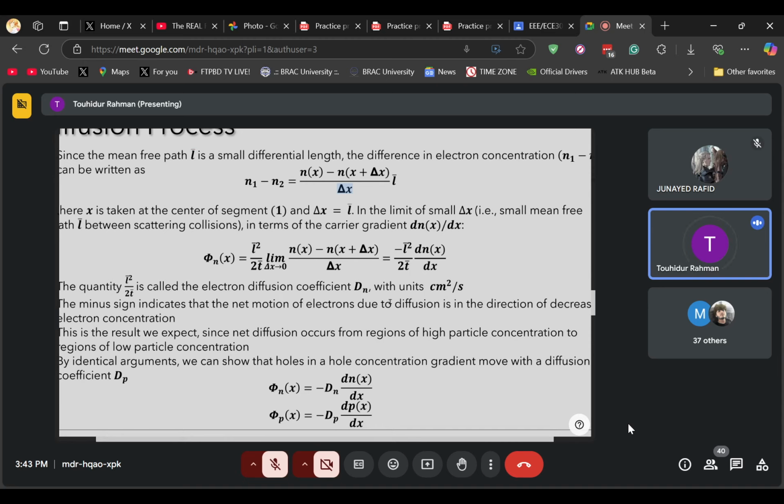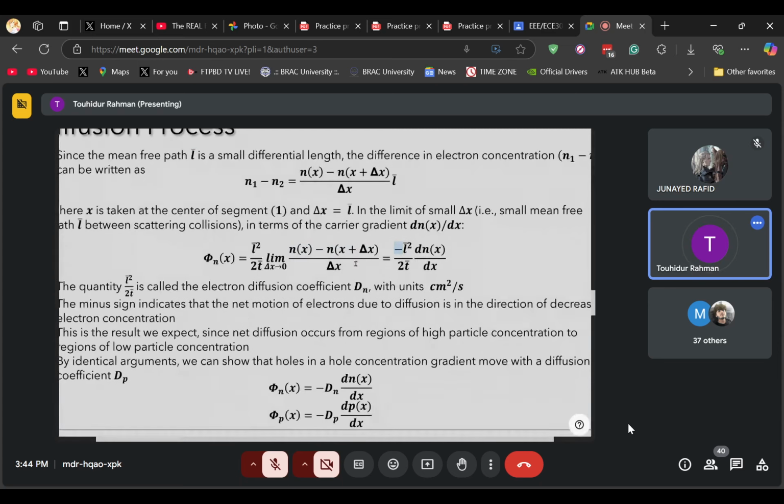I can draw it here, but anyway, x plus delta x is greater than x, right? So if we assume positive, that means concentration at x plus delta x is greater than concentration at x. Since this is greater and this is smaller, this is our initial assumption. Whether it is true or false is a different thing, we can prove it later, but this is our initial assumption. And with that assumption, since we have it in this form, we need to add a negative sign here.